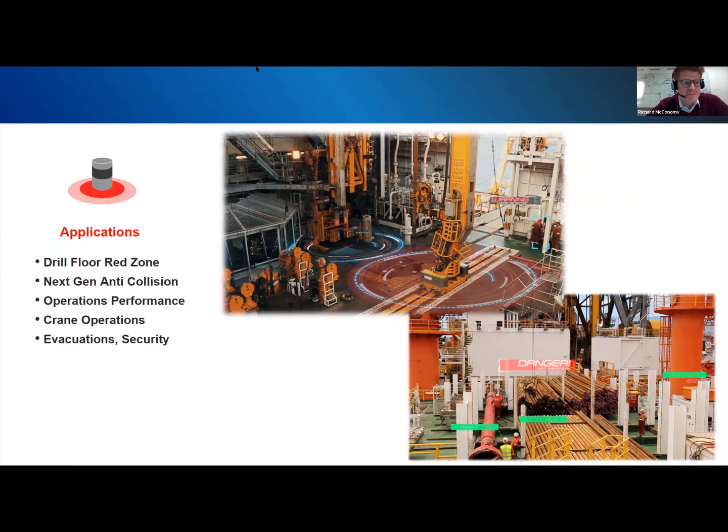Okay. So the next question from Joe West. What are the adaptive SMS, safety management system, measures in place to respond to the dynamic changes in the Redzone? I think it's how we pick this up and how we manage this, how our drill crews are able to manage this. If we're changing the Redzone that's being used, it's very important that this is communicated to all the guys on the rig.